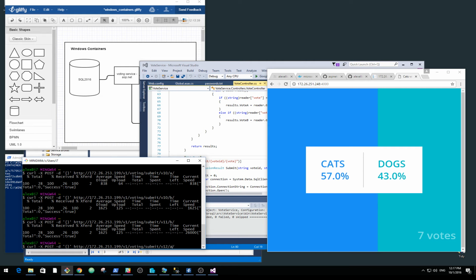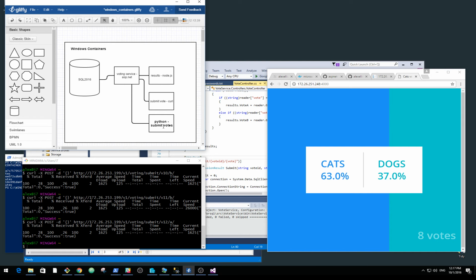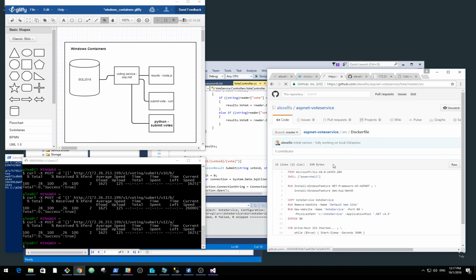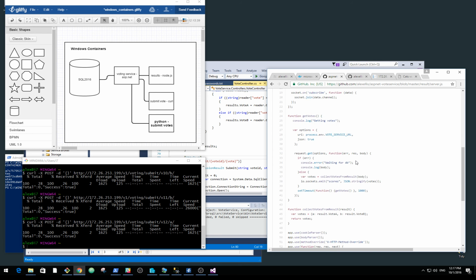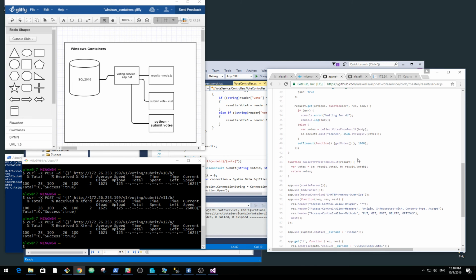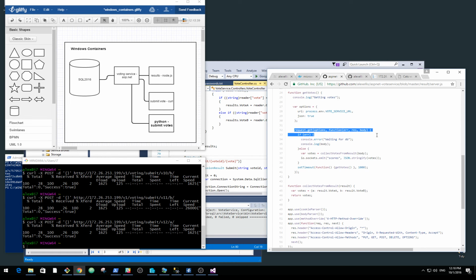So the vote ID is normally decided by the voting front end, which is written in Python. Haven't containerized that and transferred it yet. But you can see the votes are coming through and they're displaying over here. In terms of changes to the Node.js code, it's not very involved. Instead of using Postgres or Microsoft SQL, I'm just using the request library and I'm hitting the same URL that you're seeing right here. Okay, so if we actually want to do a GET instead of a POST, we can do it that way.